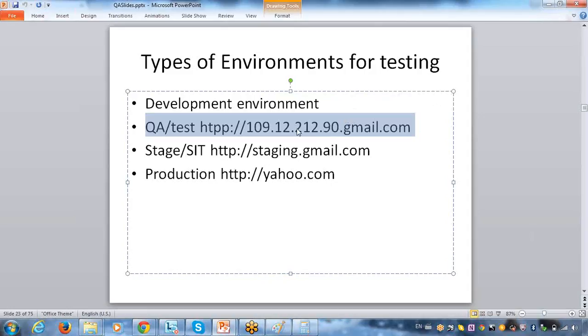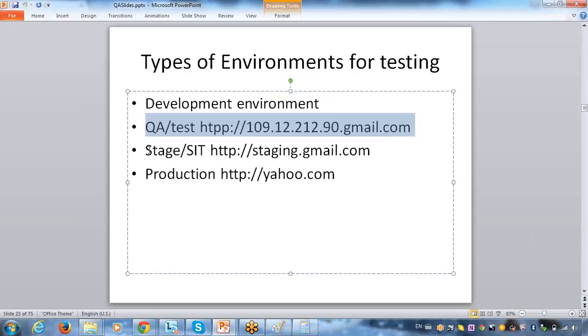Once we are done with this test environment, I have tested my application in the test environment, and you can also see that your URL looks like this. So local means it's an IP address. It will work only within the network. So it's an IP address followed by your URL. This is exactly how your URL looks when you are testing your application in your test environment or development environment.